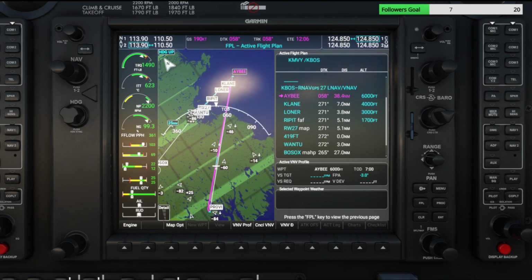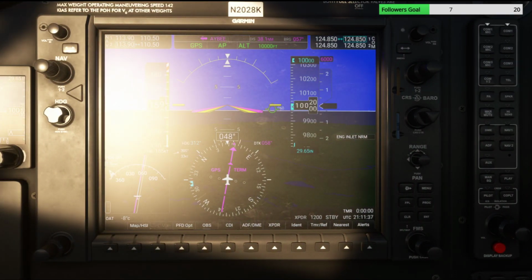So 7 minutes out, we are going to start setting up our autopilot for, ooh, look at that sun. So we're gonna set it up to about 1,000 feet as we decided, because in the chart, yeah, 1,000 feet. I think there is no glide slope in this one, I'm not sure. LNAV, yeah. Okay, so we're gonna set it at about 1,000 feet.